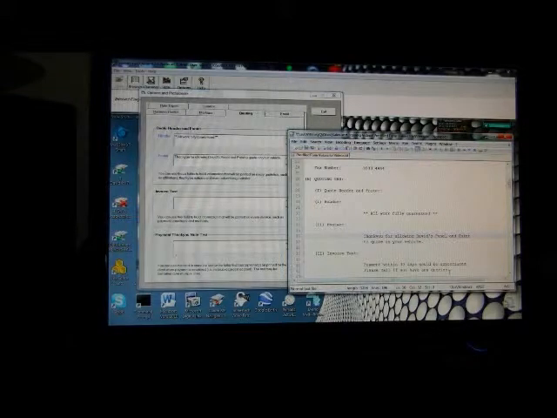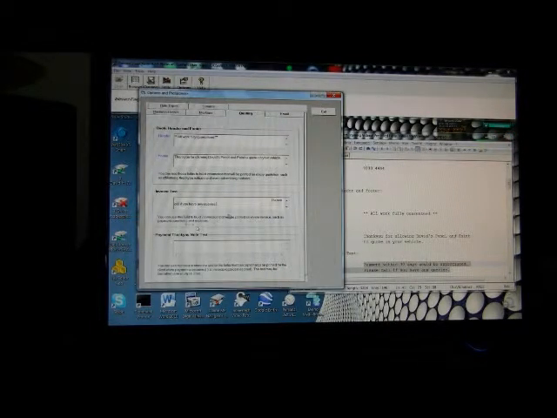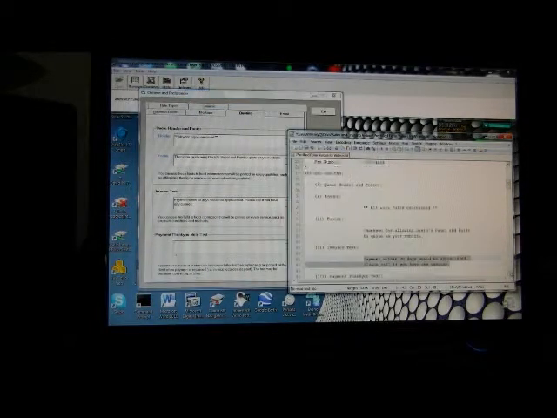Invoice text is text that's printed at the bottom of every invoice. In this case, it's payment terms and conditions. We'd like to have our payment possible within 30 days. And there's also the payment thank you text.